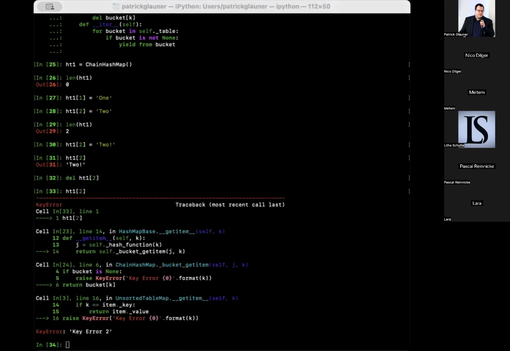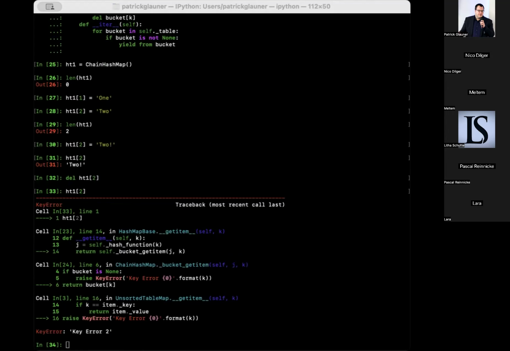And you're probably wondering, what is so different now about this compared to just the unsorted table map? We've done similar tests for the unsorted table map, but remember, the unsorted table map is quite inefficient because I'm just able to store items in an unsorted way. So looking up is quite inefficient.